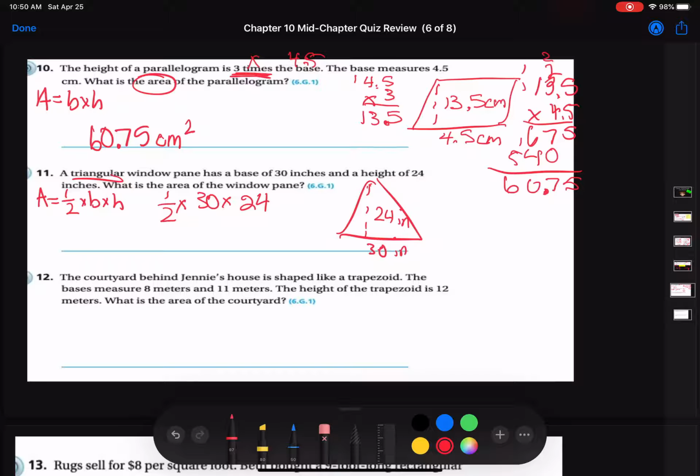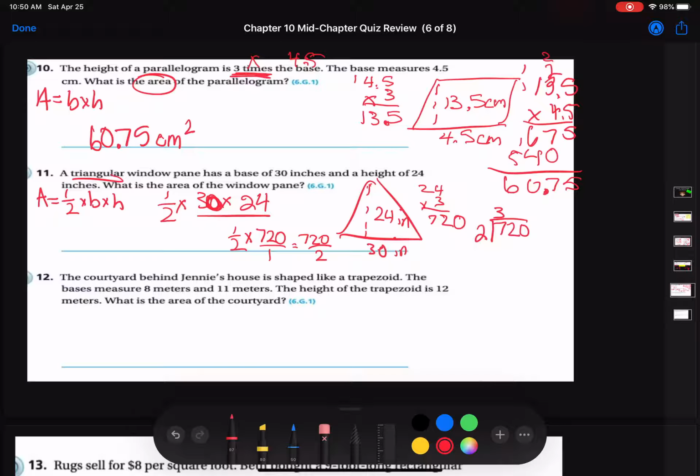So it's up to you how you really want to do this. You can multiply these two, 30 times 24, which really isn't that hard, because you just need to figure out 24 times 3. So 24 times 3 is going to be 72. And then you're going to add a 0 on the end. So then this becomes 1/2 times 720. Okay, so all you're doing is just dividing 720 by 2. So if you have 720, you're going to divide that by 2.